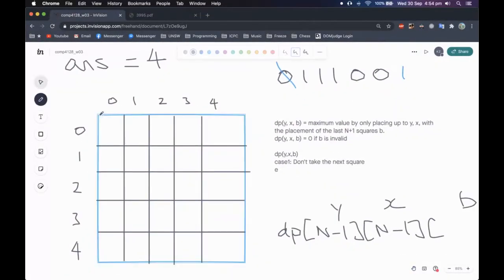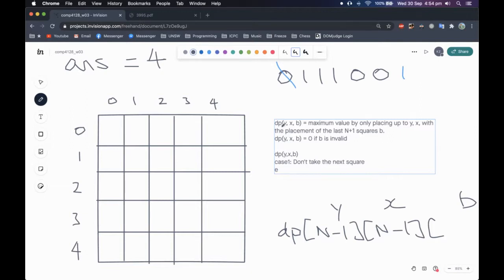Did the mic cut out? Oh yeah, my apologies. What we did this morning was that we looked at the final solution right off the bat. We went across squares one by one, and for each square we had this state, which was the square that we're up to and the placement of the last n+1 squares.